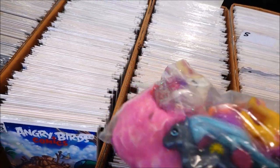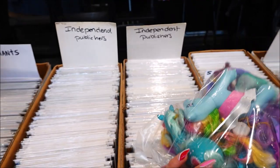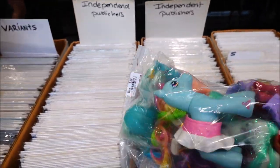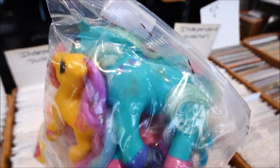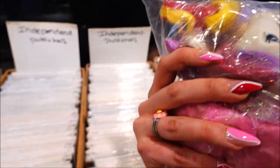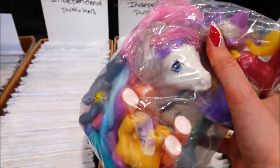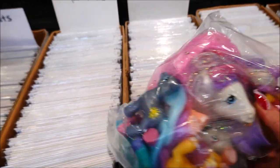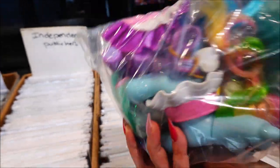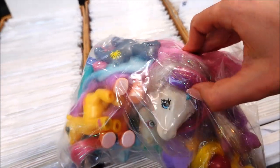Some really cute ones. There's definitely something G1 in there. And there is G3 and some fakies. Some Leonard fakies. And oh, I've never seen one of those Leonard fakies. And in the middle, I think this should be... I cannot really see, but I think it's a flower bouquet, to be honest. And then obviously Lily Lightly is in here, and then Rainbow Dash G3. I cannot see. No, it's a different pony.